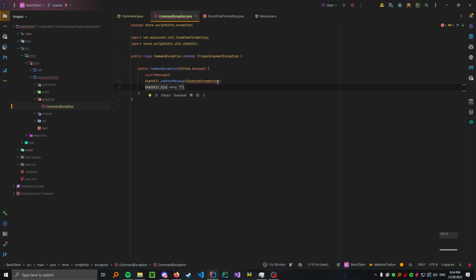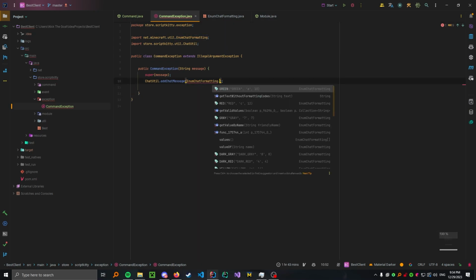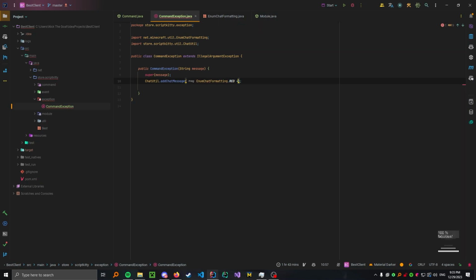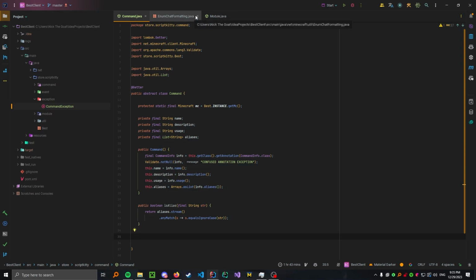So we'll just do that, EnumChatFormatting.RED, and then plus a message, and we don't want a prefix, so we can just leave that. All right, that's our exception. Perfect.